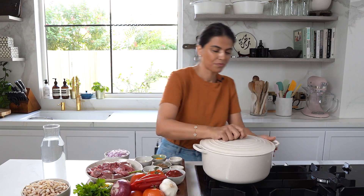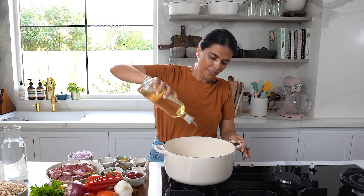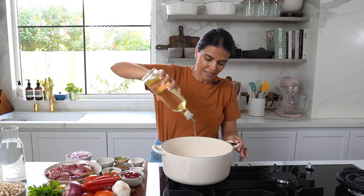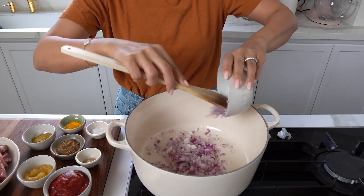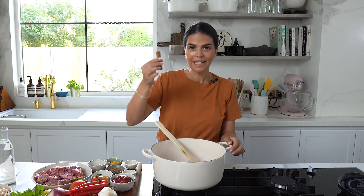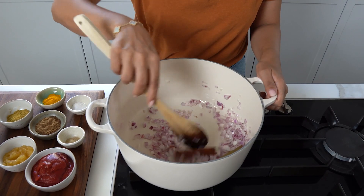Here I have two and a half cups of white beans which I've already soaked overnight with one teaspoon of baking soda. You just want to make sure it doubles in size before you start cooking it. Typically you would cook it separately before adding it into your stew, but I'm just going to put everything in one pot. I'll start off by adding some sunflower oil and sauté my onions until they're soft and translucent.